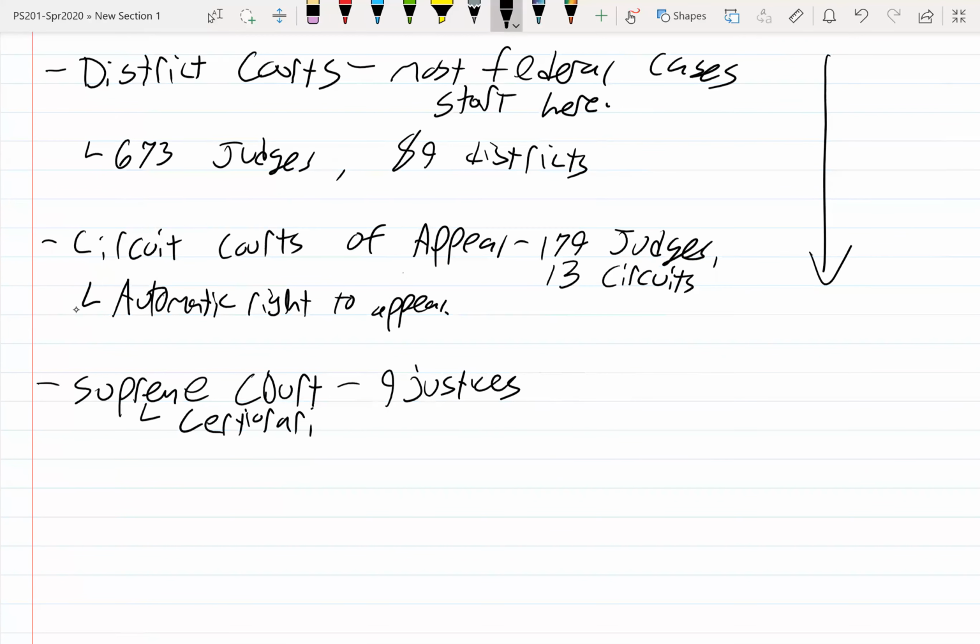Okay, so this is a term that I think is worth knowing. Certiorari. It's not a super common term, but one you'll hear every once in a while if you read political news. Certiorari. This is the official, and this would be, I don't have italics in my handwriting, but this is in Latin. It's a Latin phrase, so it'd be italicized when you read it. It's the official notification that's issued from the Supreme Court that they are going to hear your case.